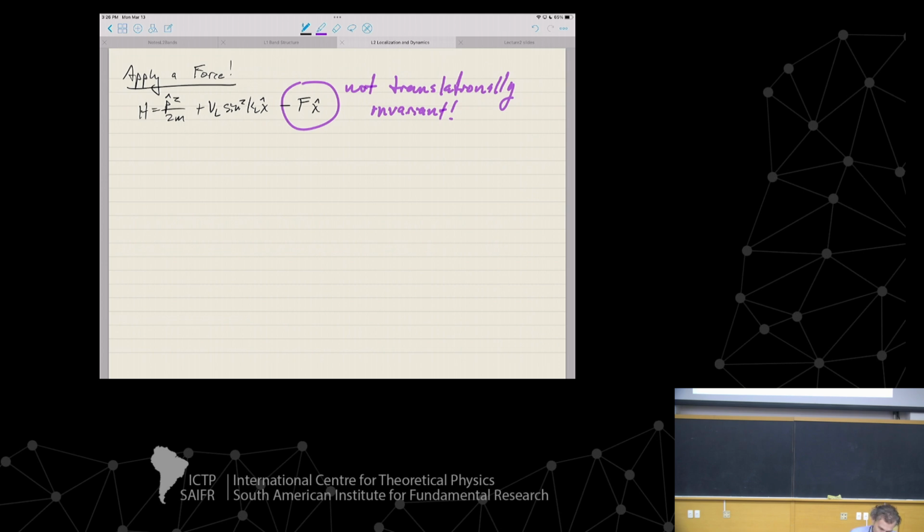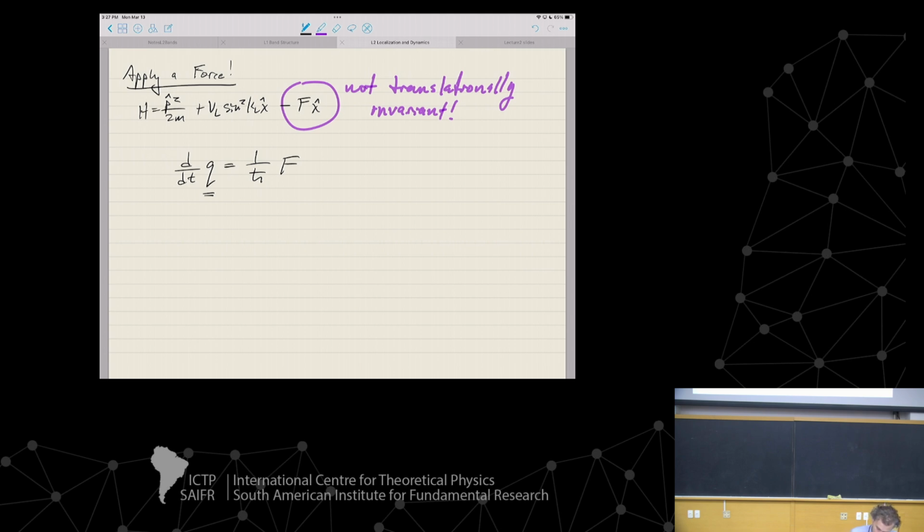But let me tell you what you find. You find that the time derivative of the quasi-momentum is 1 over h bar times the force. And that's really great because this is kind of like F equals dp/dt, right? This looks very Newtonian, except it's not momentum, but quasi-momentum, which reacts to the external force.